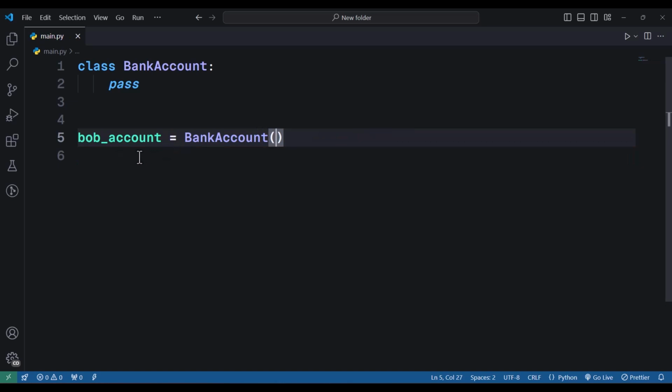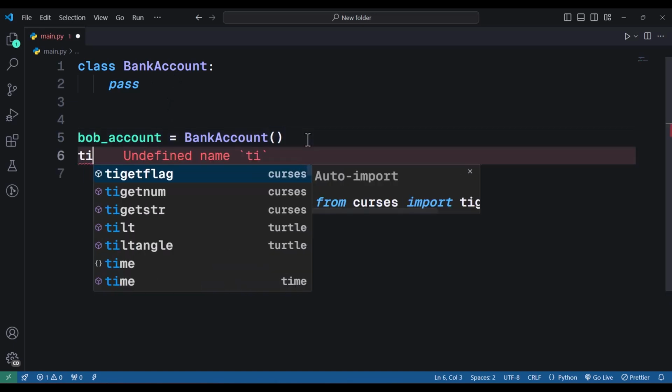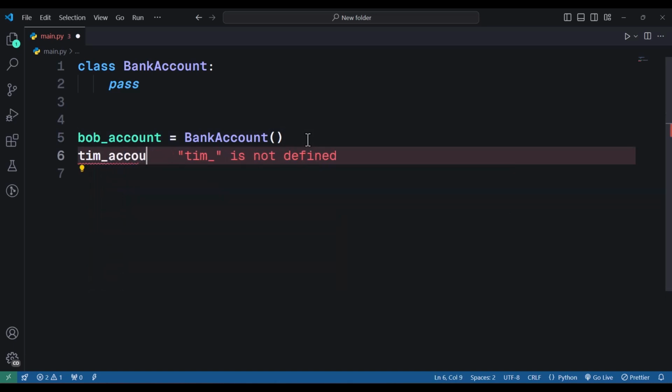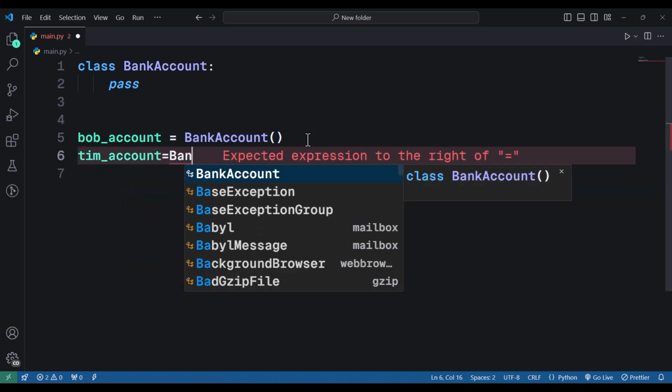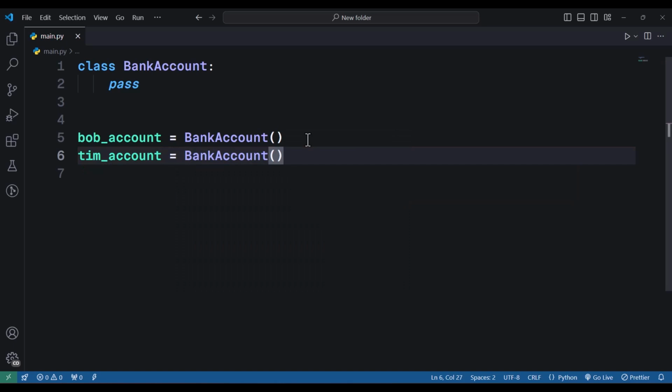By so doing, I have created an object from this class. Then I can create another object, let's say team_account, and assign it to BankAccount again. So these are all separate objects that you have created from this class.